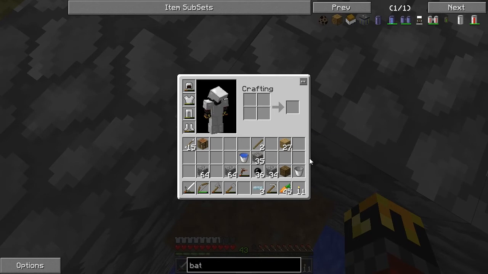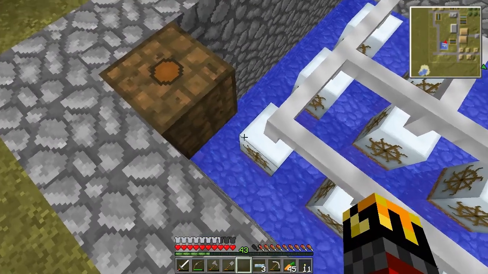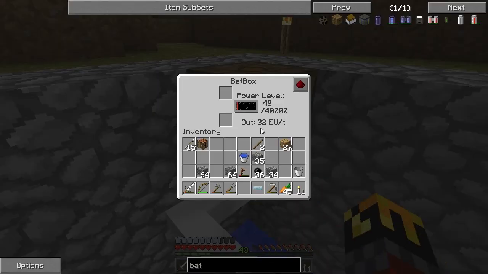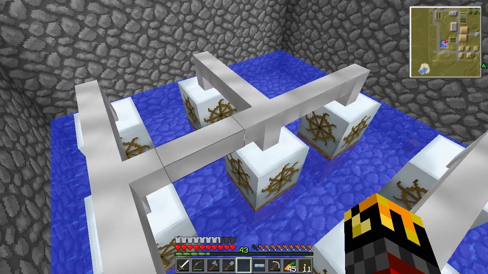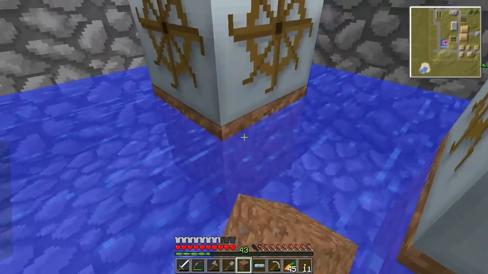Plunk that down there. Put the bat box there. Take that back out. Cable there. Cable there. And somehow we're already drawing power. How does that work? There's no water around these things. Because I still have to do this.